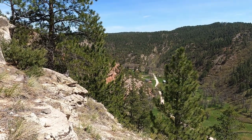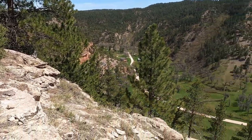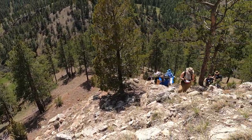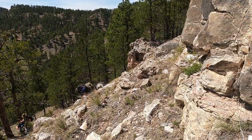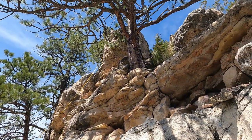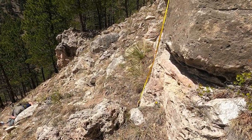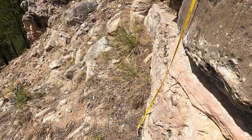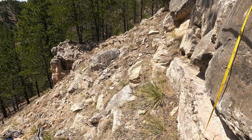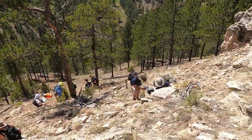Alright, so we're nearing the top. You can see we're quite a ways above the red sand, which is way down below us now, down over that cliff. We've come up and now we're in a kind of yellow sand, and we've hit a snag because this is like a 30-foot vertical cliff. So what we do is we drop a tape down and they measure to the bottom of this tape. Then we walk around down about 100 feet, 150 feet, and climb up over a ridge we can get up over. Then we come up to the top up here, read the tape for thickness, and just keep on going.